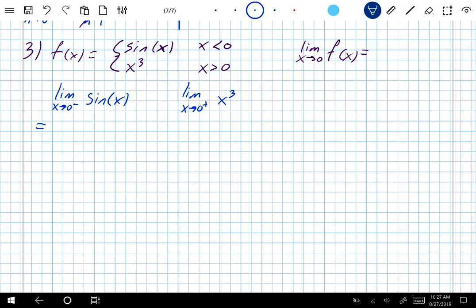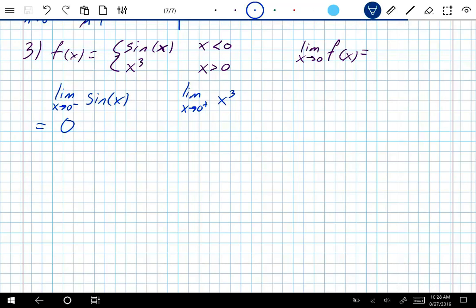Sine of x, a little tricky on my part. We haven't talked much about trig functions, but if I ignore them too long, people ignore them. So sine of x is a nice smooth curve. You could have used a table. I would forgive you for just looking at a graph right now, but really we get to just plug 0 into sine of x. Sine of 0, I hope you know. I hope it's quick in your mind. Sine of 0 is just 0. Okay, that's one of those you gotta just know. Like, yes, we love our calculators, but you need to know that sine of 0 is 0. And on that unit circle, it's just the height at the start of the unit circle, which would be on the x-axis.